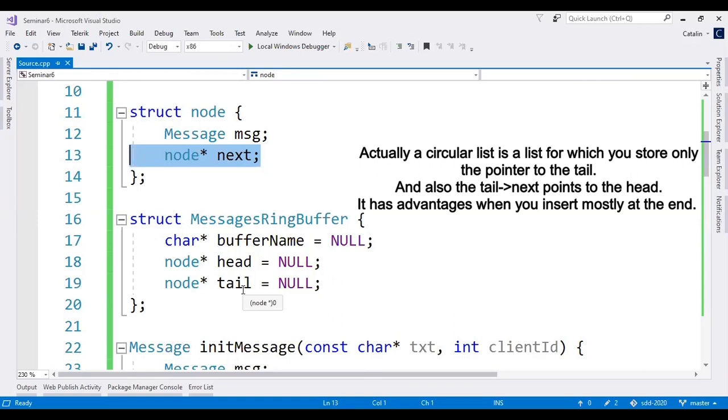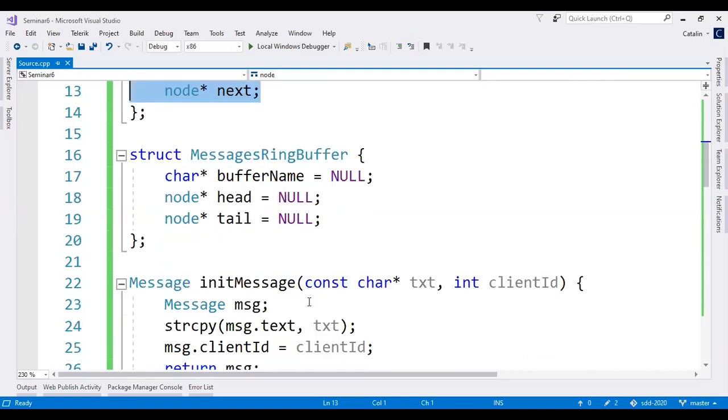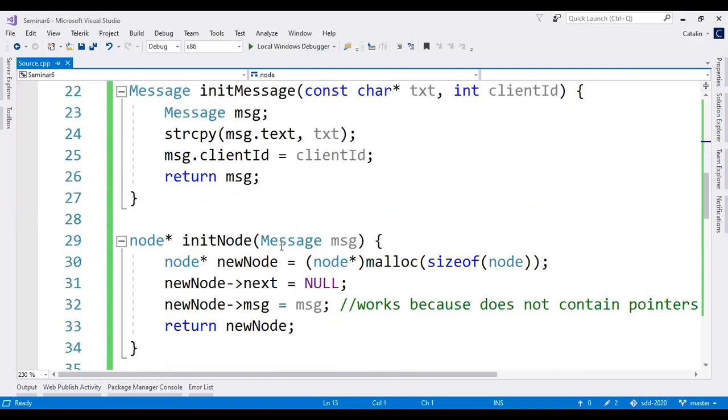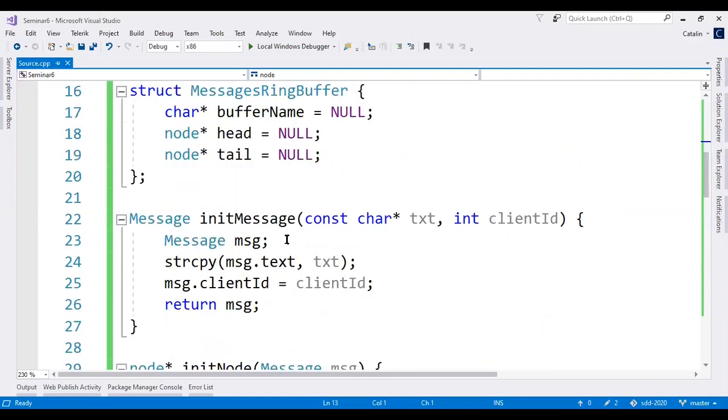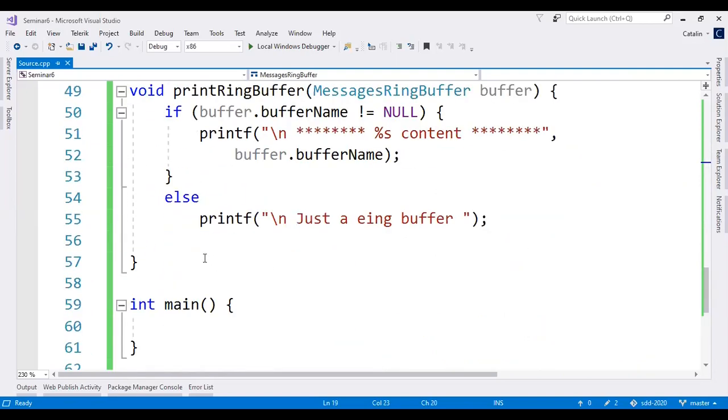So for a circular list, when you say a circular list, it should be a double linked list. But once again, you have all that overhead of all the links, okay? And at some point, it's easy to mess them up, okay? So you have the increased complexity. Okay, so here, we don't have a circular list. There is only one way to traverse it, which is from head to tail.